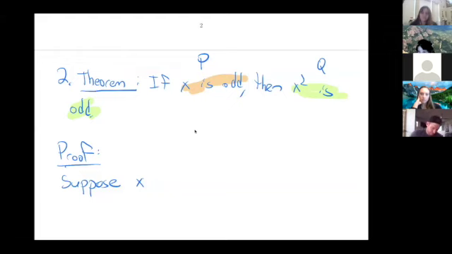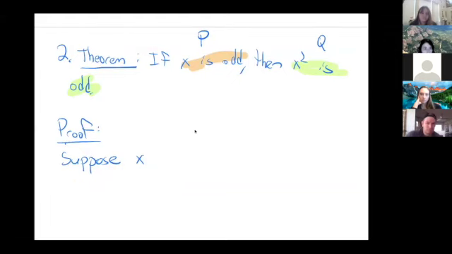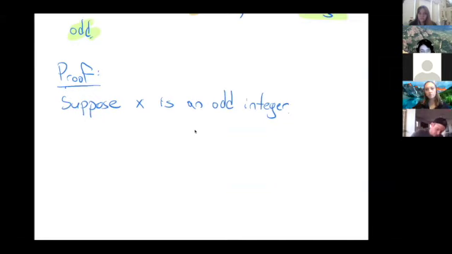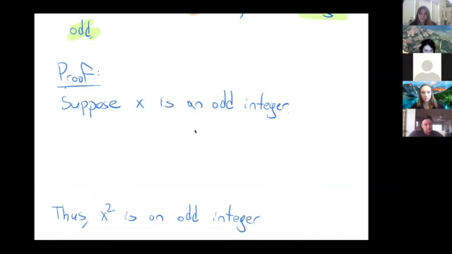Yeah, thanks. So the statement I highlighted over here would be the P, and here we've got Q. So if we're going to do this by direct proof, we start with P. So we're going to suppose X is an odd integer. And we're hoping, if we're doing this by direct proof, to wind up with X squared being odd.